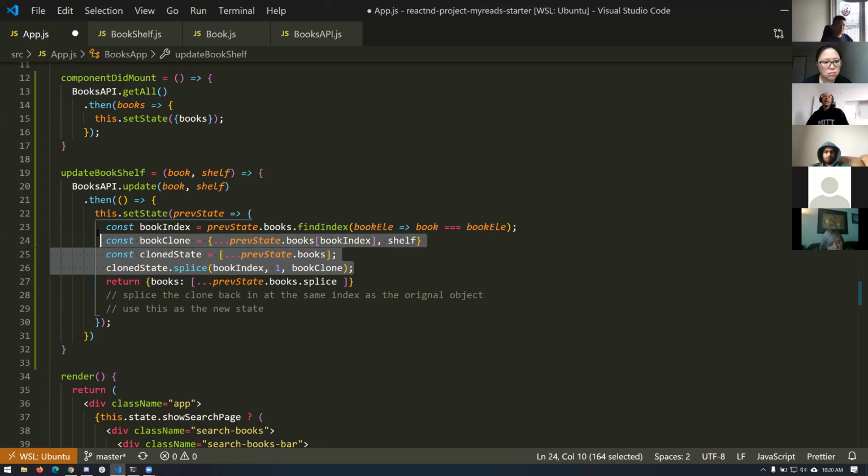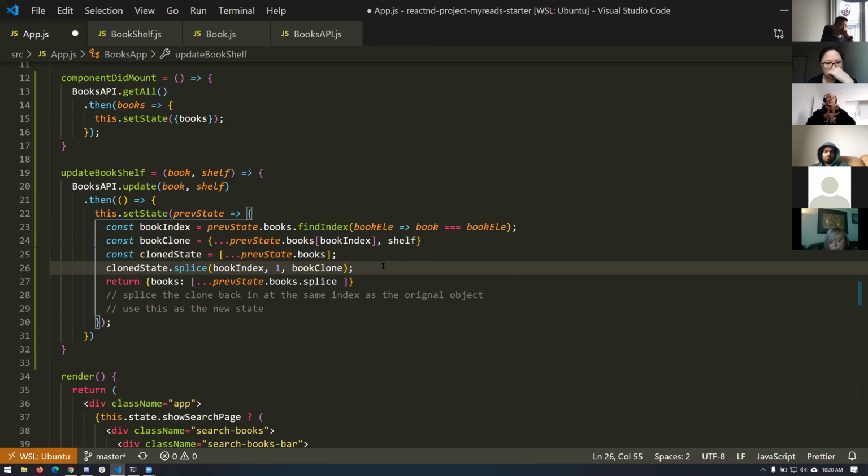So this is a complicated way of doing it. But what this does is it guarantees that I remove the book from that location in the array and I replace it in the same spot. A much easier way to do this, but is prone to some bugs, is filtering out that one book and inserting a new clone at the end. That's an easier way because you don't have to go and find the index. You can just find the book, clone it, filter it out, and insert. But it doesn't keep the order consistent. In this case, it would work, and that's fine, but not what I want.